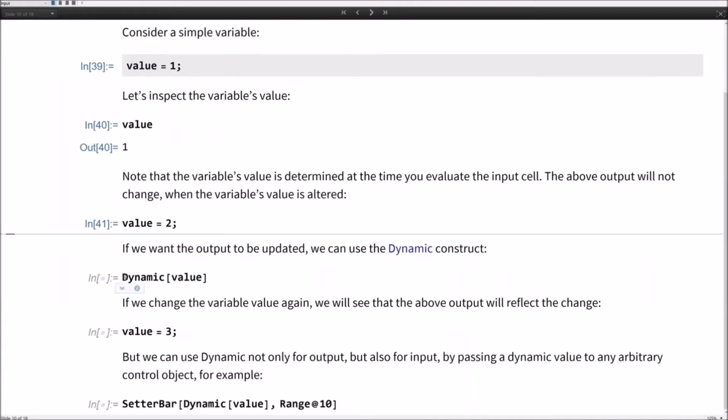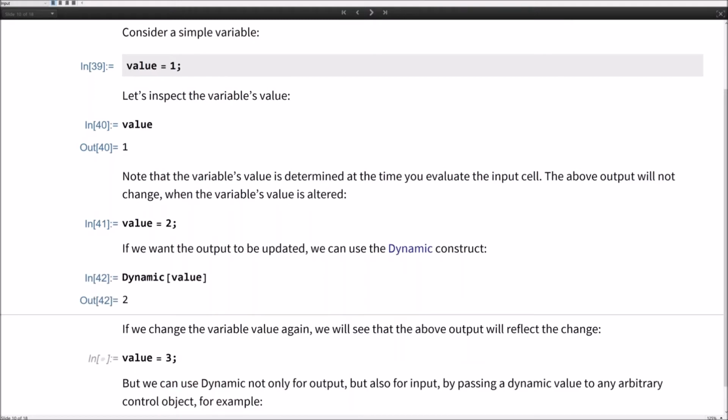If, however, I use Dynamic around my variable, I will see also the current value of the variable. But in addition, Mathematica, or to be more precise, the Mathematica front end, will update the output whenever the variable value changes. So if I just set the variable value here to 3 by evaluating this cell, the current state is also reflected here in this output.